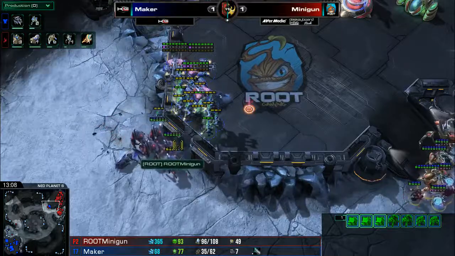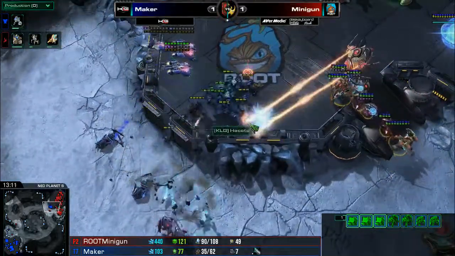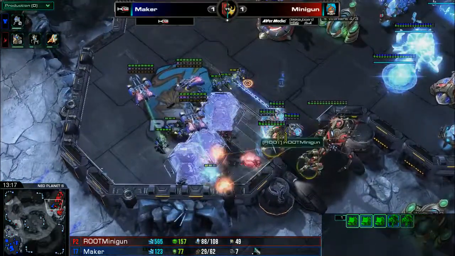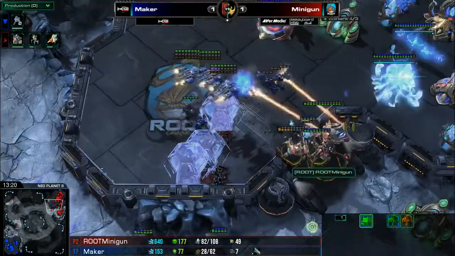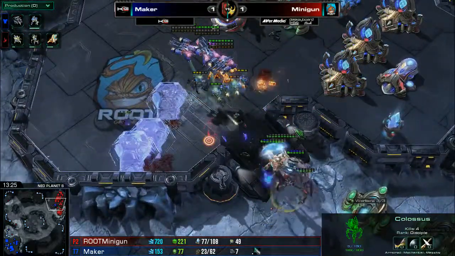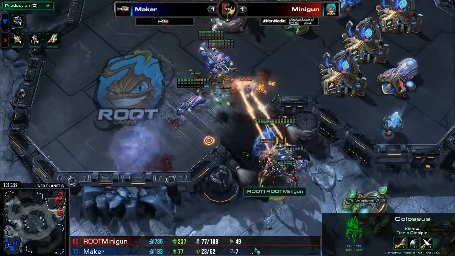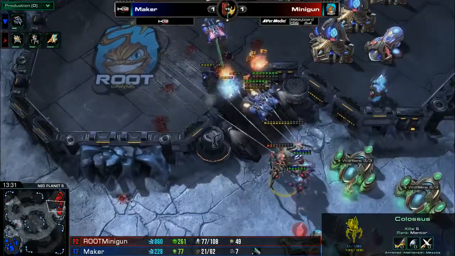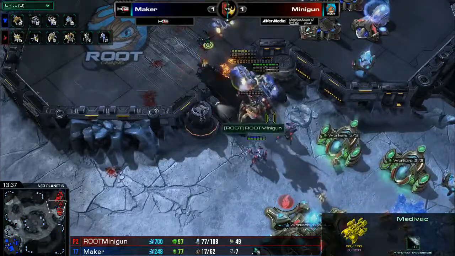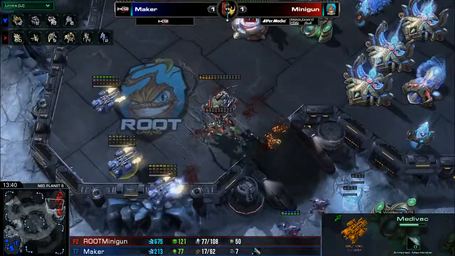Oh, the Stalkers are going to get caught out of position. That, again, that's really, really nice, but let's not overestimate the chances of Maker here, really. I mean, this is all he has. This is his last-ditch attempt to stay in this game right now, and it's not going to work. There's no question. Minigun should be able to hold this with his Colossus. He's warping in more units. There's nothing left here for Maker. Surely, as he loses this, this is when he gives up.